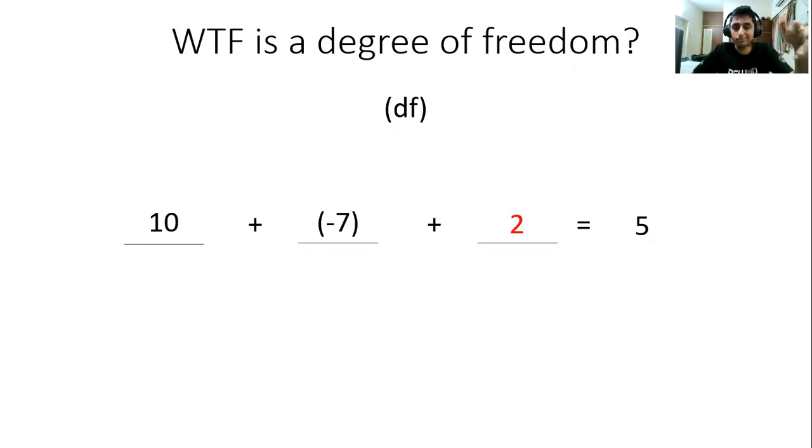So this is what it says. Degree of freedom is, I can say that 2 numbers are free here and 1 is not free. There are a total of 3 numbers, and 2 numbers are free while 1 is not. So the degree of freedom is usually n-1. It's the same in case of a sum, and hence the average. So this is what degree of freedom is: how many numbers are free? Okay, so we'll move on.